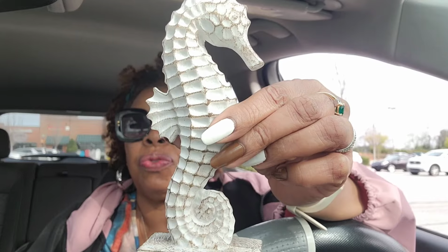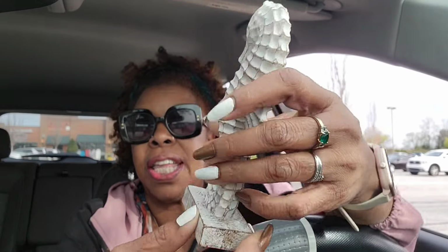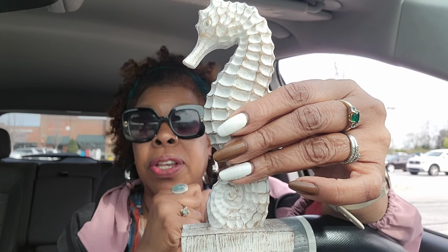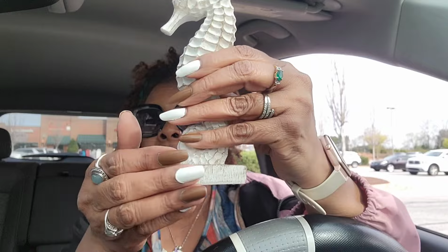I did purchase one of these at the South Hills, Virginia store. But then that daggone Marina, she did a short, and she had all four of them together, making like bookshelves and stuff. I'm not doing that. But I did want to get another one. I started to get two when I first saw them, and I only picked up one. So when I saw them again, I grabbed another one because they only had like three left. I just think these seahorses are so cute. She had put them all together like this and made a bookshelf on her short. That was just wonderful.